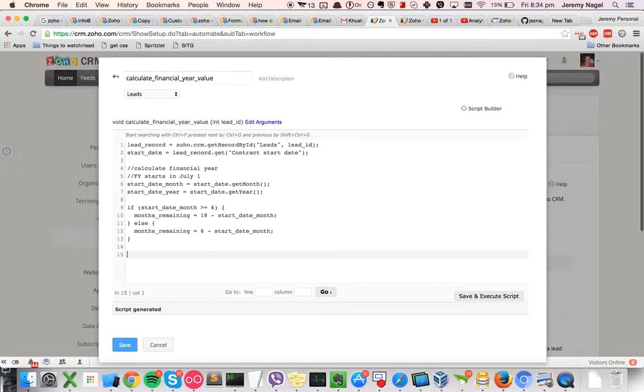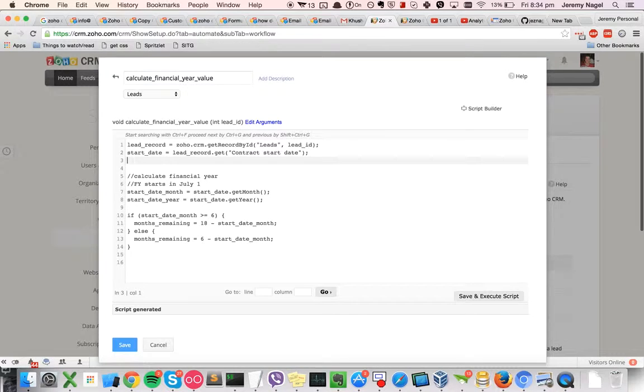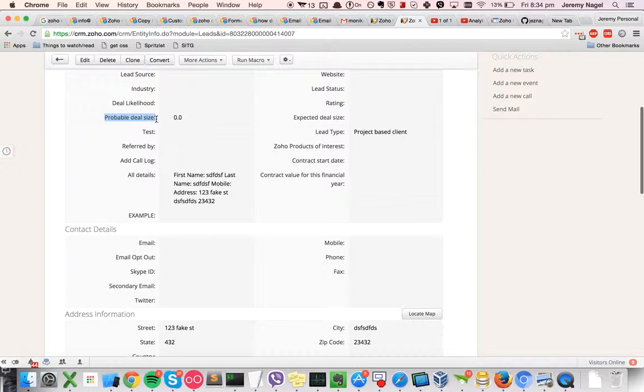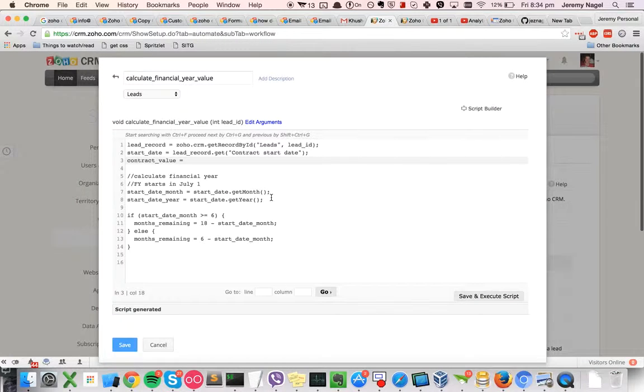So then basically we'll say, let's get the contract value. I think I've got some kind of field like that. Let's say probable deal size. And then we can say financial year contract value equals months remaining times the contract value.